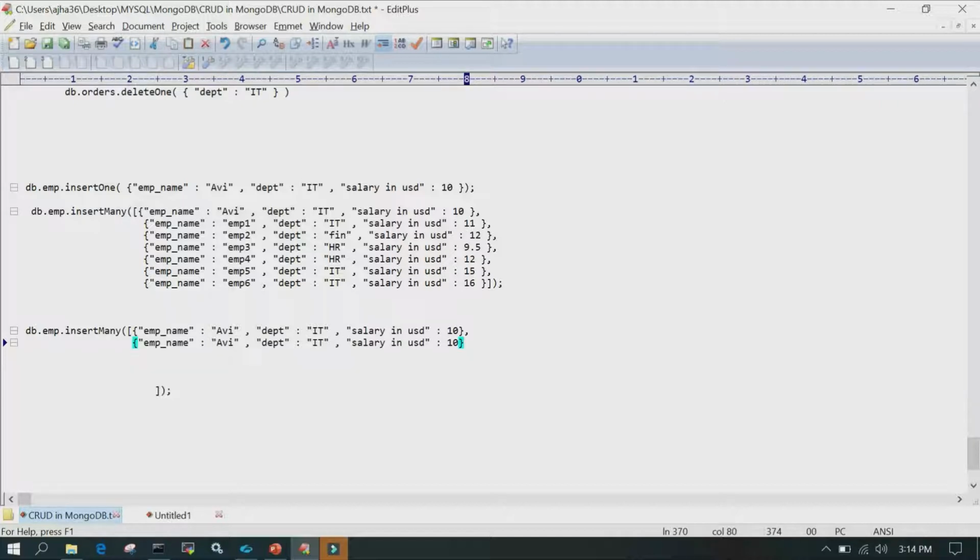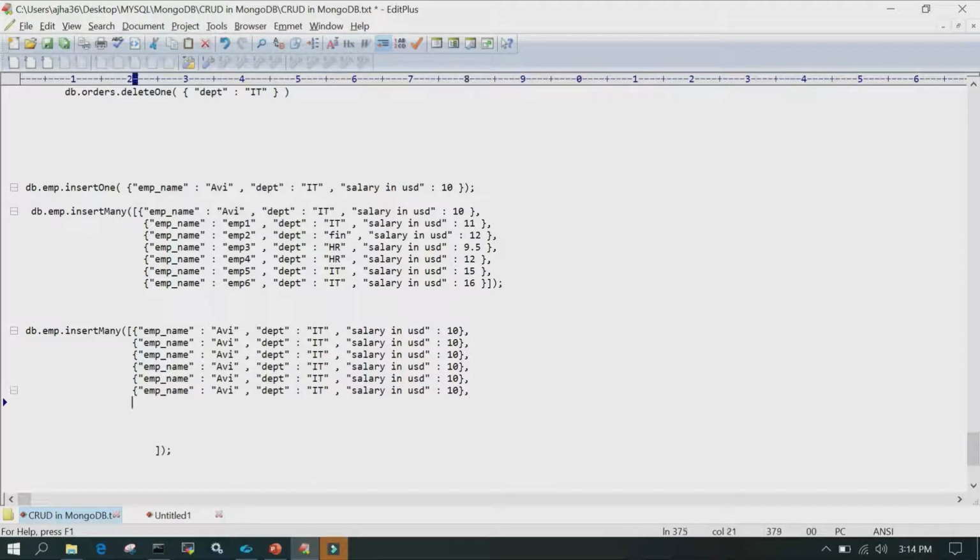Like this we are going to insert 7 rows: 1, 2, 3, 4, 5, 6, 7. The first one is employee 1, department is IT, salary in USD is 10.1. The second one is employee 2, department IT, salary 10.2.